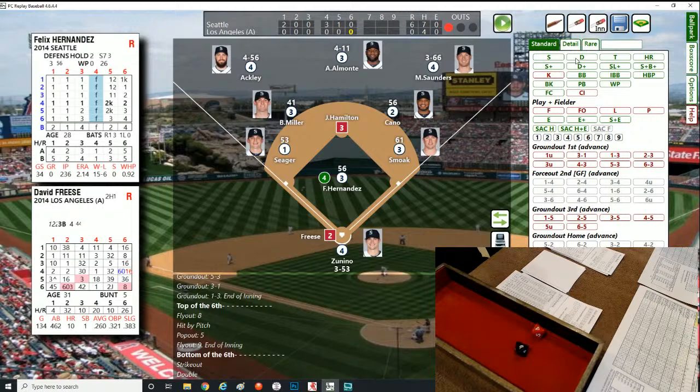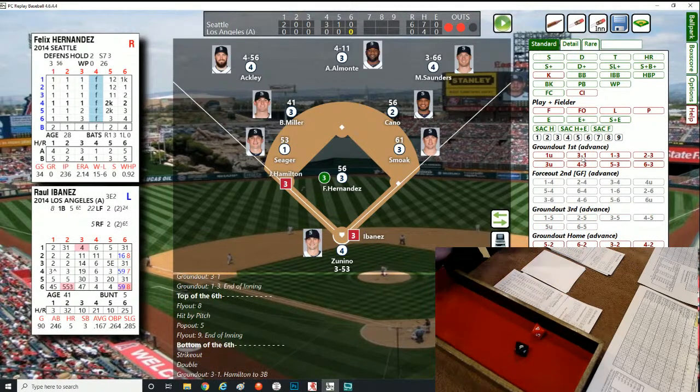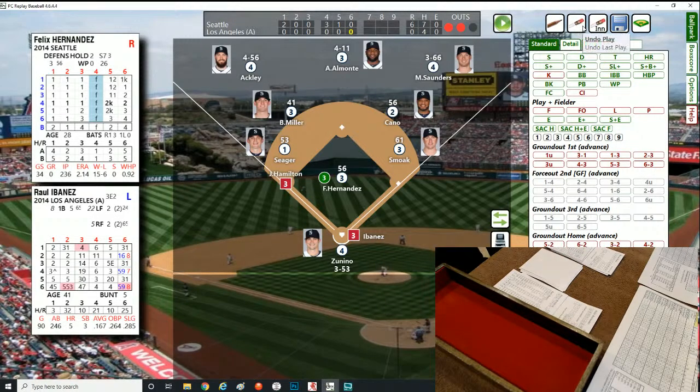David Freese. 64 though. Walk? No walk. What's a 64? Oh, with a runner on second. 64 and a runner on second. Let's see what that is. It's going to be ground ball to first. No, he's going to move up, so might as well just leave it like that. That's fine. So Freese grounds it down to first, and that brings up Raul Ibanez. I think he's struck out twice so far. What's he done? Oh, walk and strikeout. That's right, walk and strikeout.